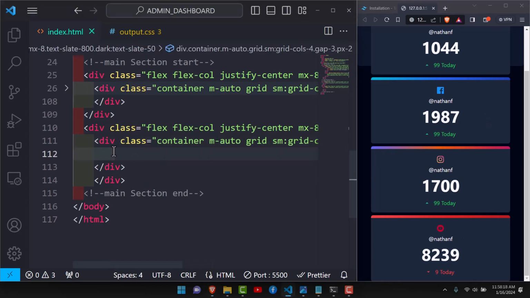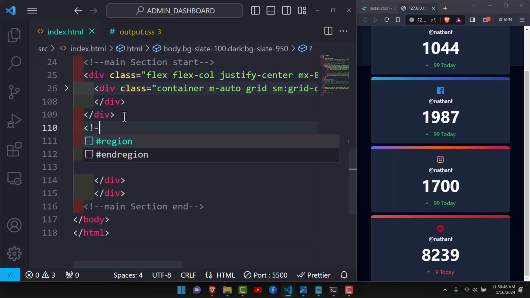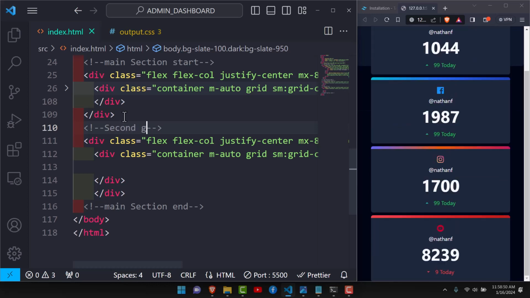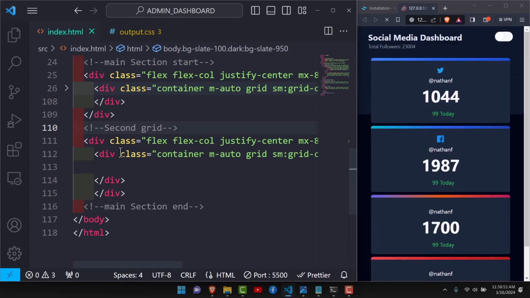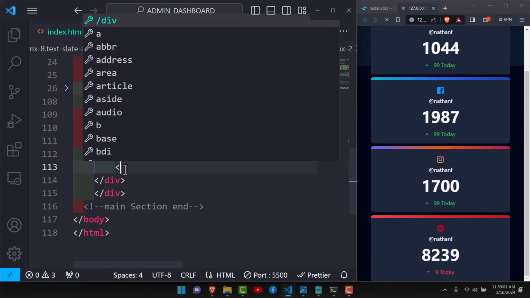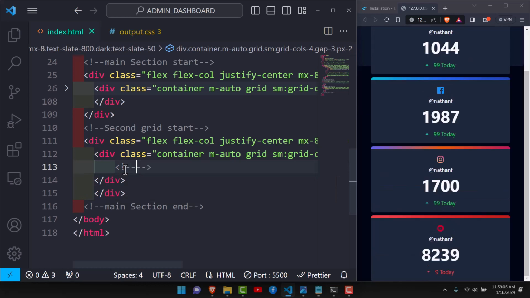So now we can have the card. We're going to have our card here.